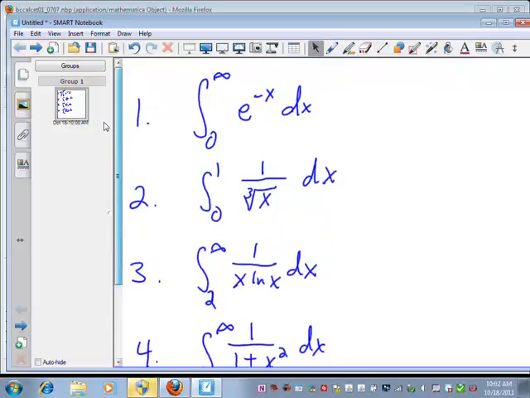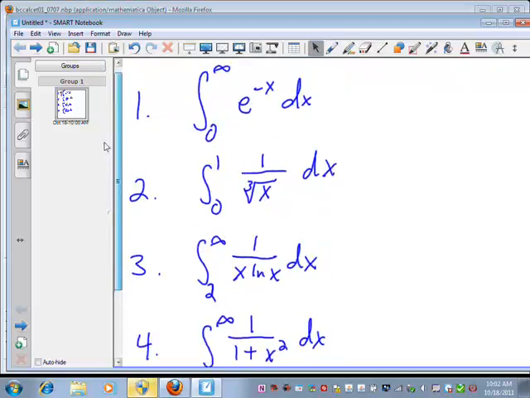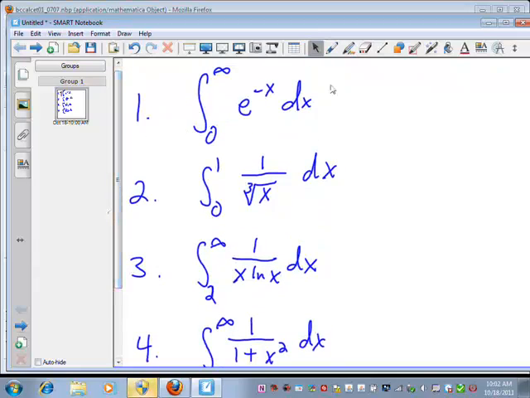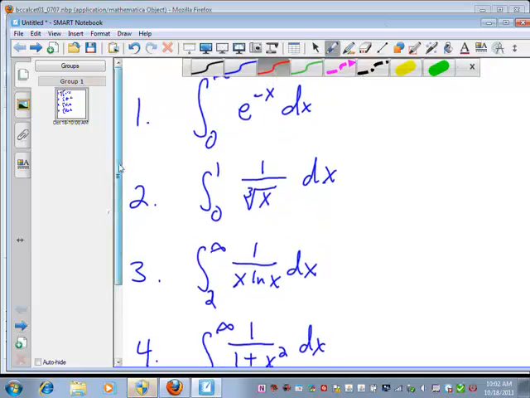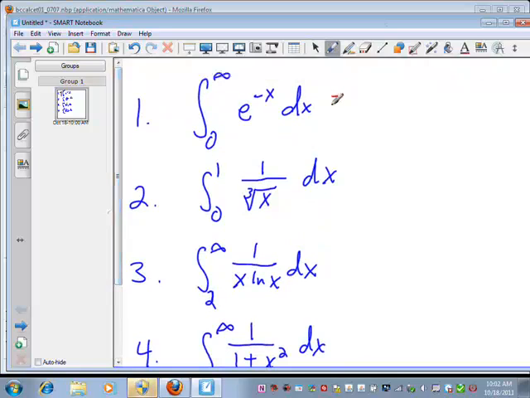These are improper. Okay, so taking questions. We're going to take this is equal to. Let's go ahead and write what this is equal to. And then once we write what this is equal to, it's not a problem. This is equal to the limit as t tends to infinity. This is the definition of the integral from 0 to t of e to the minus x dx.